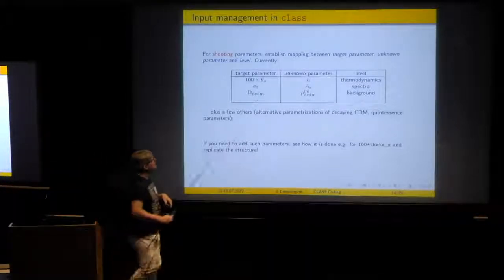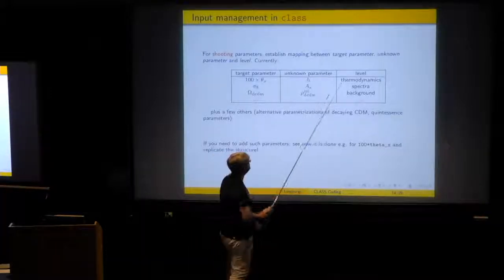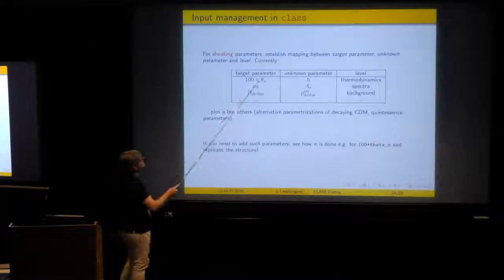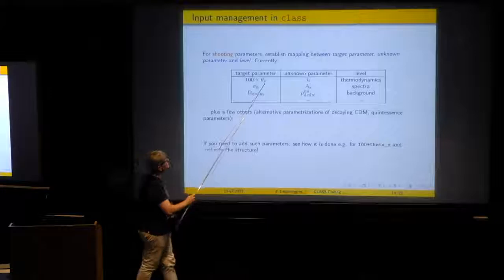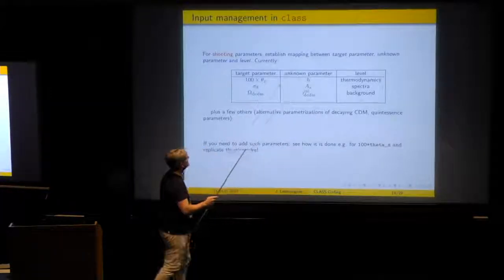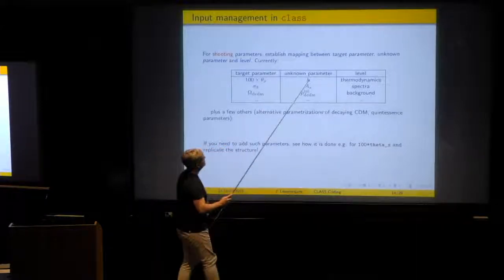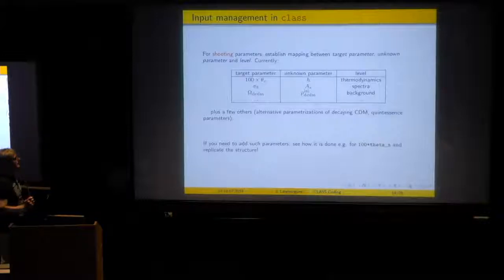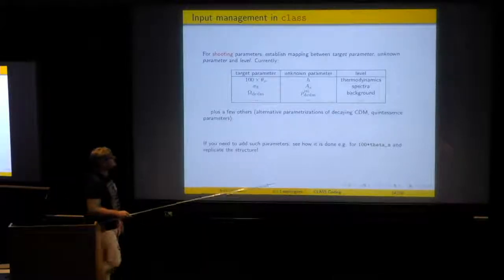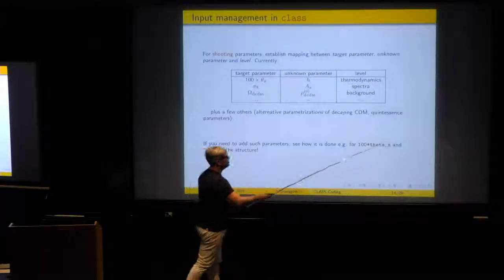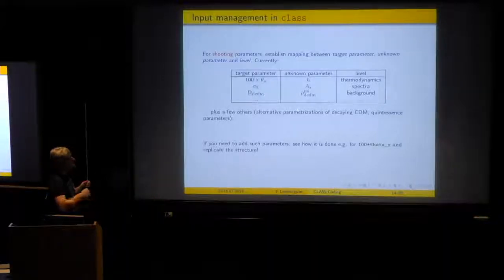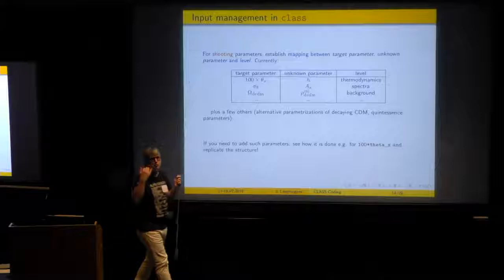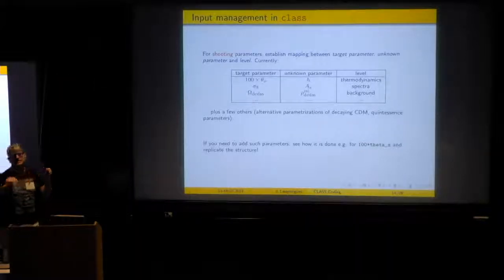It would be useless. So for each of these entries, we define a level. And the level is up to which the code needs to run for the shooting method to work. So here, theta s has to do with the sound horizon. The sound horizon is computed in the thermodynamical module, so you only need to go up to thermodynamics. For sigma 8, you only need to go up to spectra. For omega dCdm, you stay at the background level. And there are a few others like this. So if you need to add another shooting parameter, look how it's done for one of them, for instance this one, and copy the structure. And you will see that you will need to define a new symbolic index for your shooting parameter, a target parameter, an unknown parameter, and a level. And the code will do the rest automatically if you have respected this declaration format.